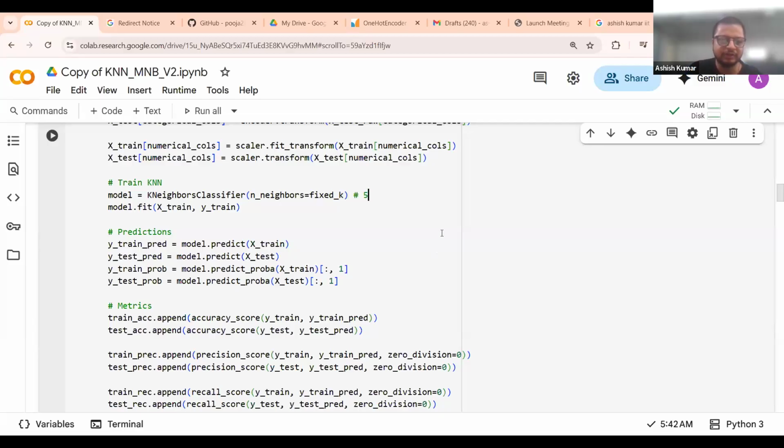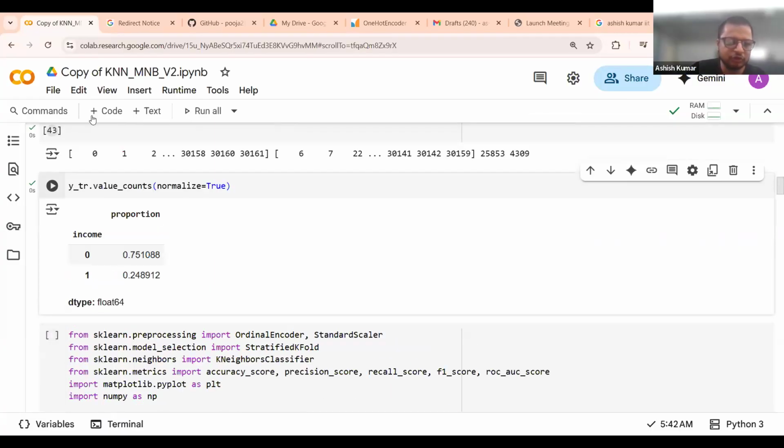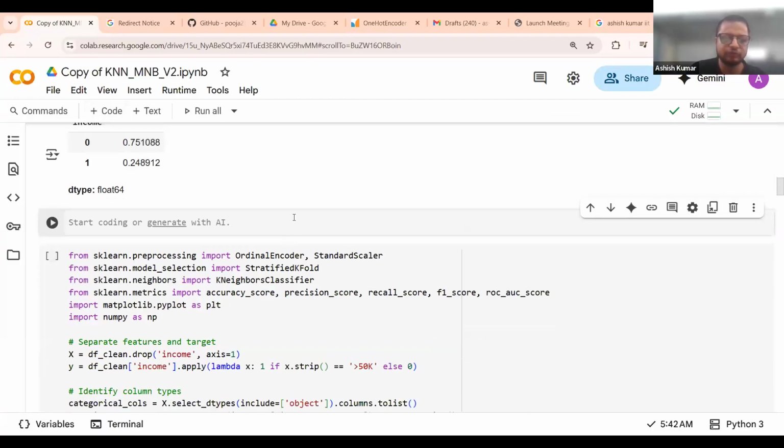If you believe that there is some other split which can work well, then once we have found a good value of k, when we choose the optimal value of k, we can do it for that also. Apart from that, if you are not sure and want to search over both values of k and the split, then we will have to do a 2-level code. So there will be two for loops. One will iterate through all the folds, and in the other we will iterate through all the k values. So there will be 2 loops, and it will take more time.